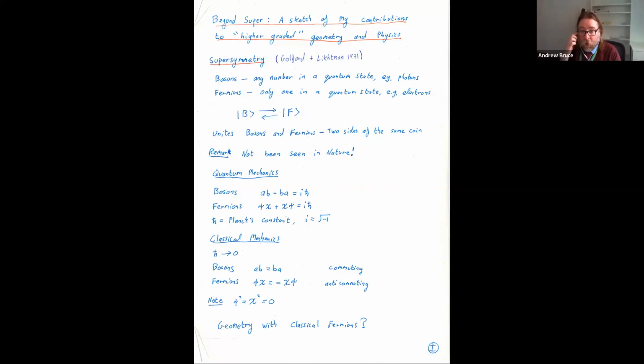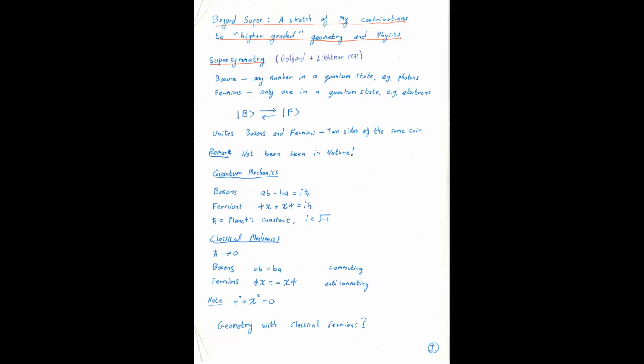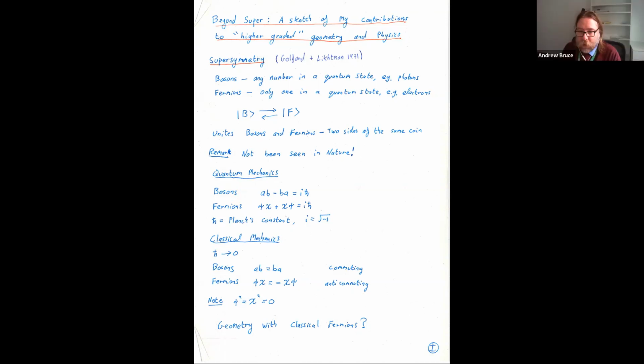The important remark here is even though supersymmetry seems very natural, it's a wonderful symmetry, it makes a lot of things work really nicely, it's not been observed in nature. We don't know why this is the case, but we have this nice symmetry. For example, the LHC at CERN and other experiments, at least for fundamental particles, have just not seen any hint of supersymmetry. So it's baffling and maybe an exciting time that our first guess of supersymmetry doesn't seem to work.